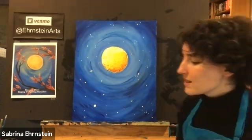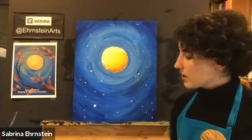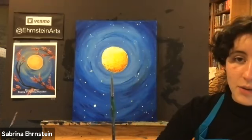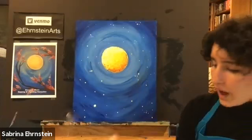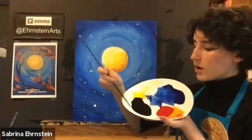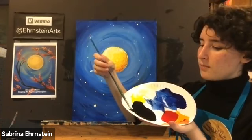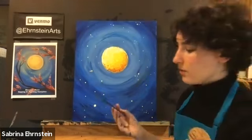I'm going to use a skinny brush, the same one I was using for the stars earlier. That's going to help me to maintain control of my paint as I put it on the canvas, which is really important. So skinny brush, black paint. I'm just getting a little bit on the brush, and I'm pulling it out, spinning it around so that it covers the whole tip, and it makes the tip really thin and pointy. So we've got the top of our brush, right?